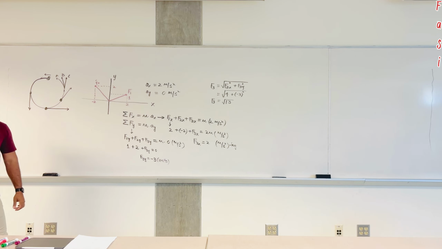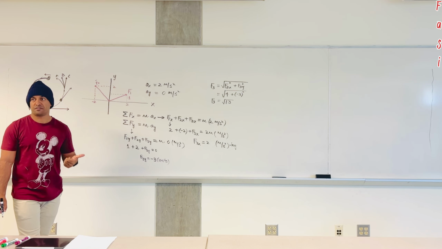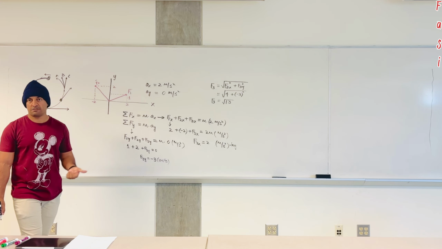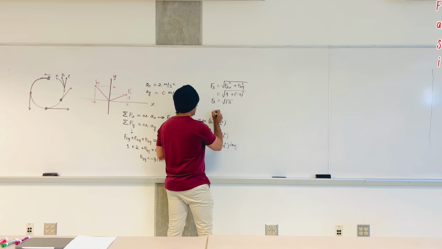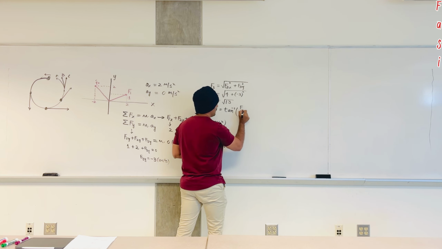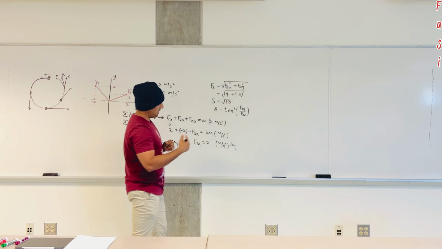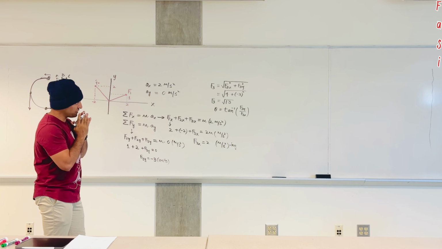We also need its direction because it's a vector quantity, and in order to completely represent a vector quantity, you need two pieces of information: magnitude, which we have just calculated, and direction, which you can calculate by using, of course, again, these two components. And the formula for that, in which direction this will be pointing, is tangent inverse of F3y divided by F3x, the y component of this F3 force divided by the x component of this F3 force.